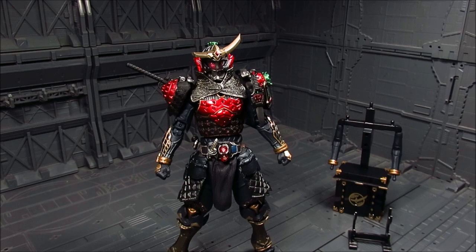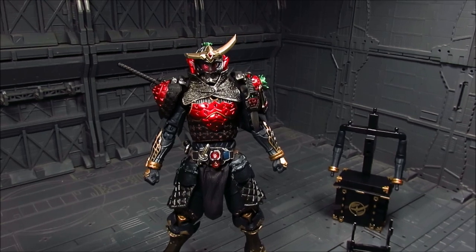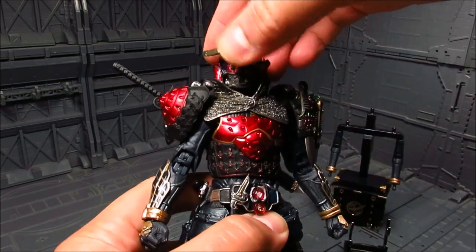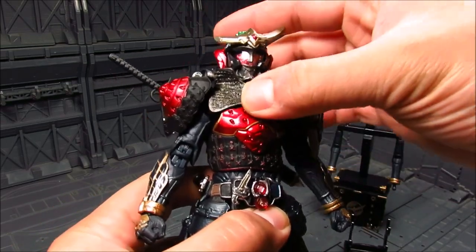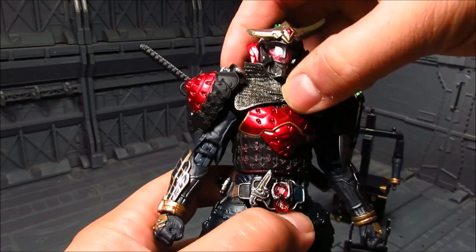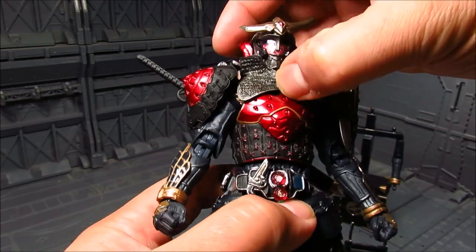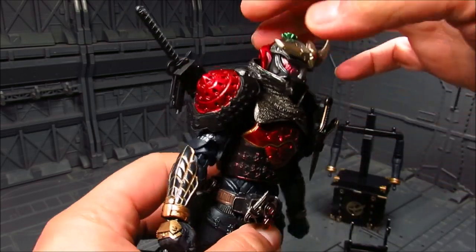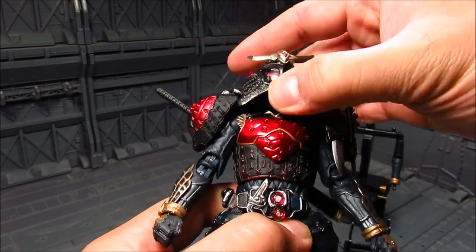Alright, so that's that. Let's go over articulation. Alright, so articulation for this guy. You got the neck here. You can move around. Now this thing, how is this connected? Oh no, it's just resting on top of his shoulder. Alright, we can probably remove that.